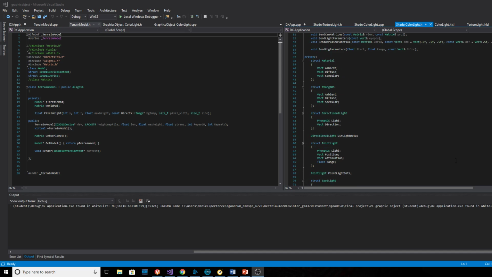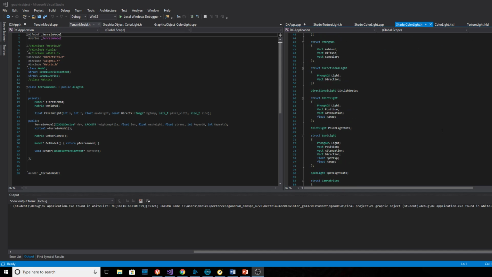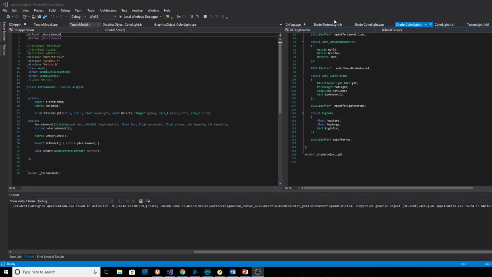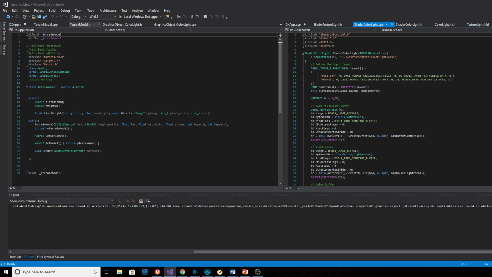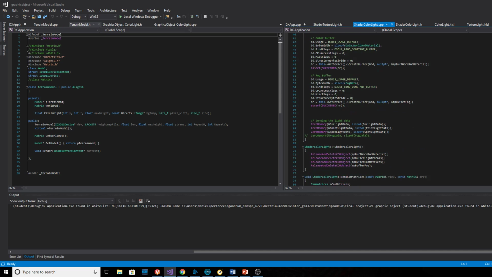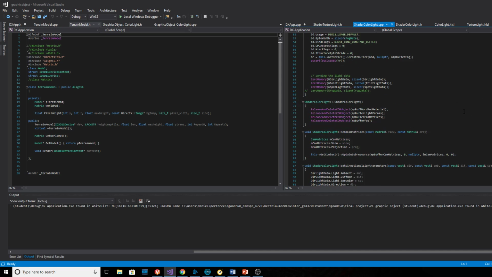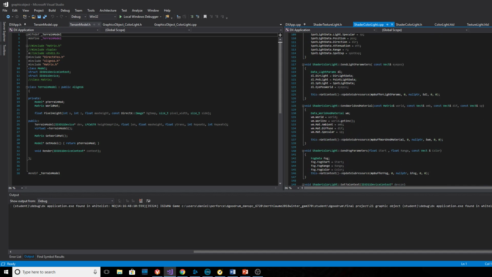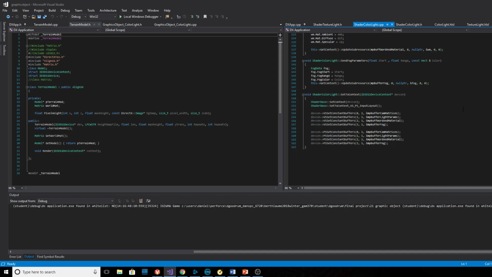You have all your structs and the buffer pointers to everything, and then it goes through, sets up the buffers, input layout, zeroes out the data. Here are the releasing of everything in the destructor, and then it goes through and updates and sends everything as required.